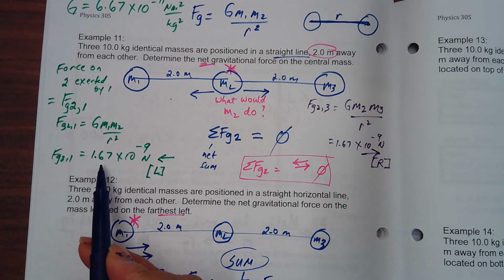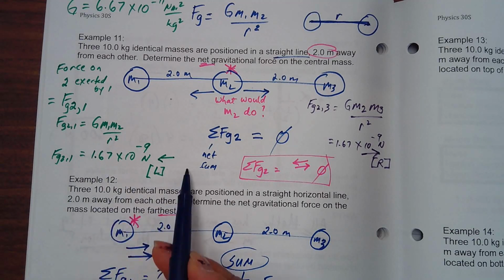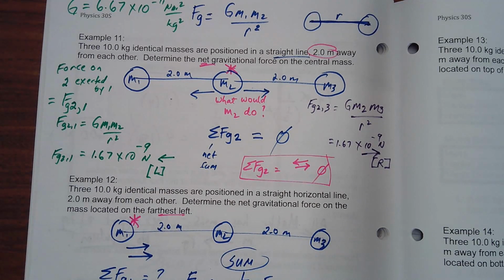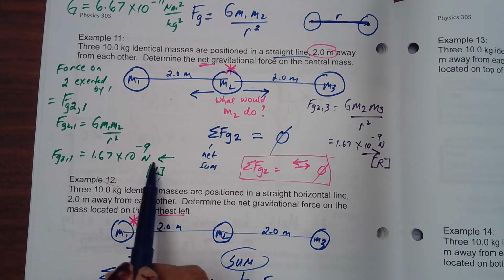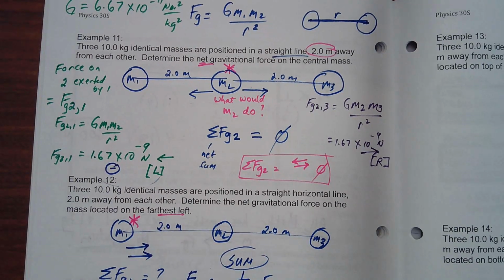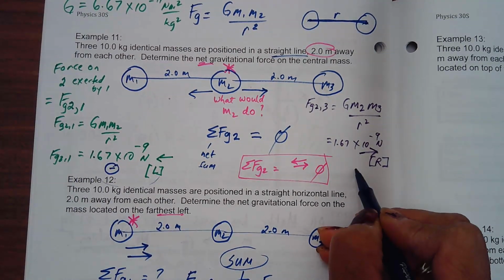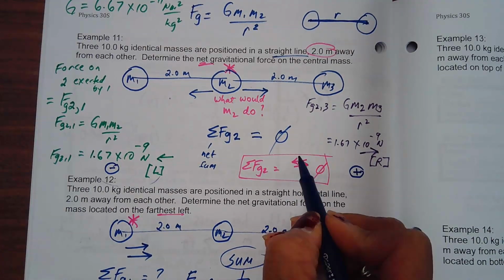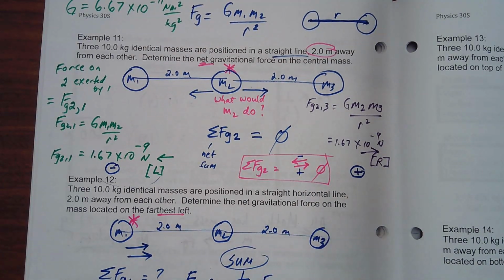So let's say this is negative 1.67. Now, I did not put negative. When you're dealing with gravitational forces, you don't have to say negative. You have to say the direction. So you have to think in your head, I'm going to think in my mind that this is negative, because we're used to left as negative anyway. When the other one is exact opposite, that would be my positive. And if they're opposing each other, the negative and the positive will cancel.